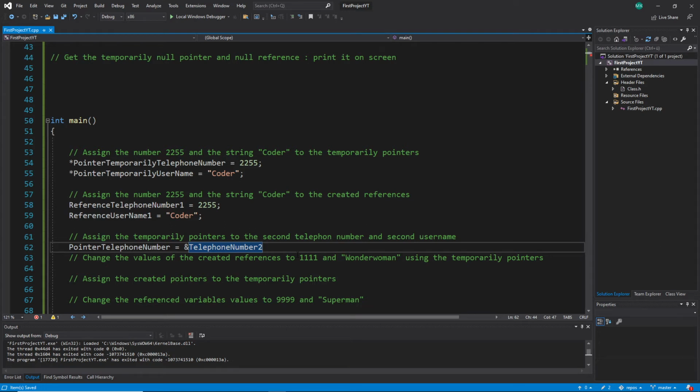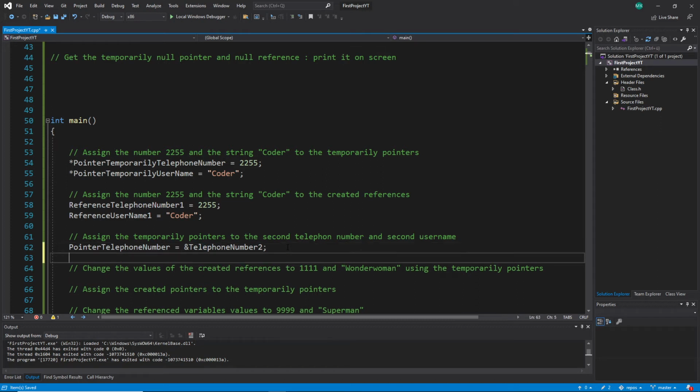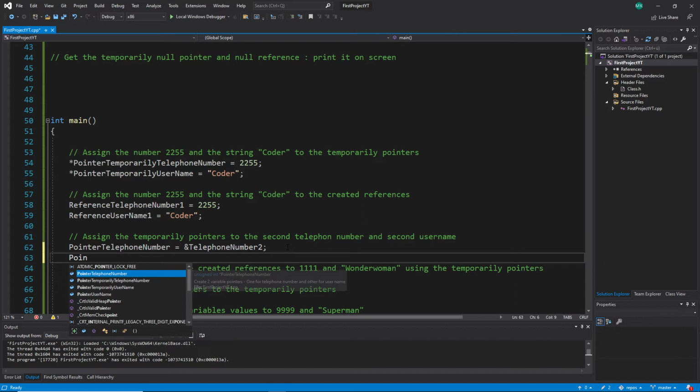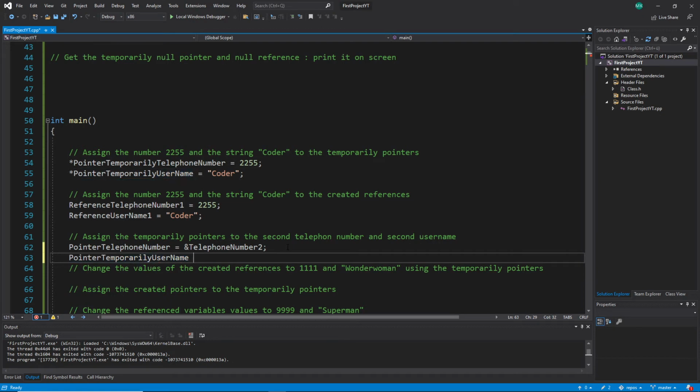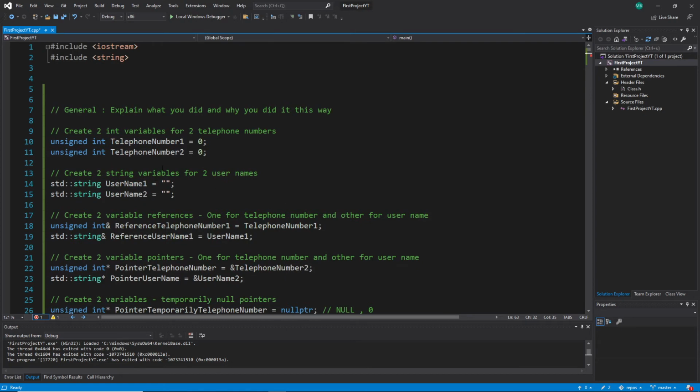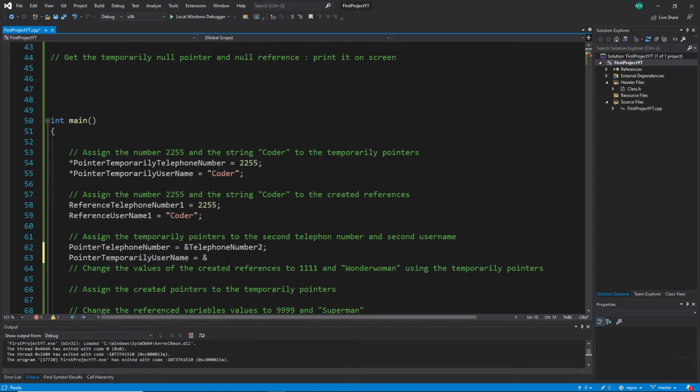So, let's go on. I hope you made it faster than me, and of course the other one too. This is the pointer, temporary username, yes. And I need again the assignment operator and the thing I want assigned this time, the username. Okay, and I assigned it here. Right, and made this so.